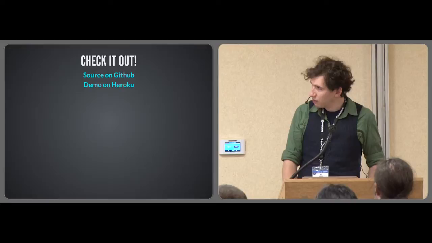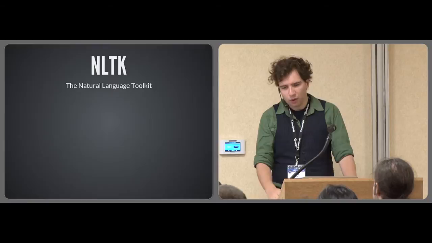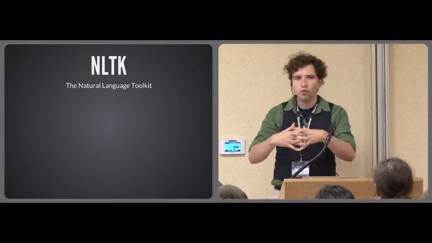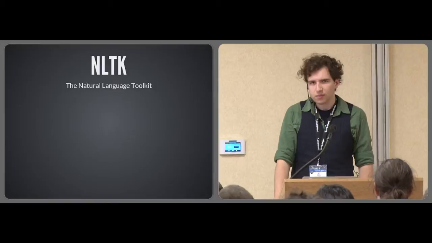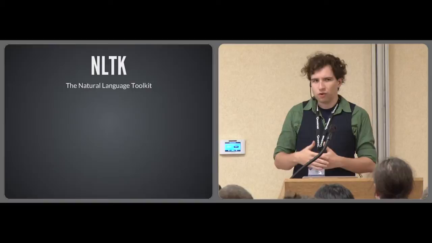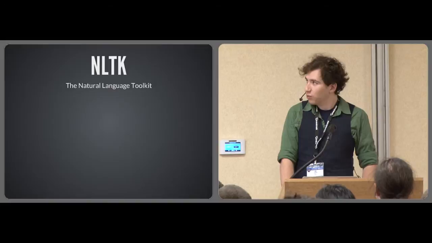So then, once we've got all this data, all this textual data, all this geographic data, let's do cool things with it. The NLTK, or the Natural Language Toolkit, is this tremendous library for dealing with natural language. It provides tokenizers, taggers, algorithms for learning language, for parsing language. It's used in a lot of research, and it's really, really cool.